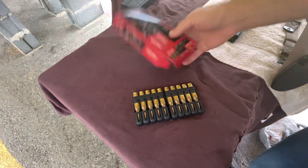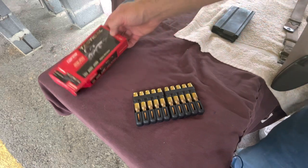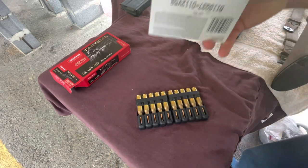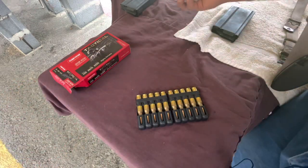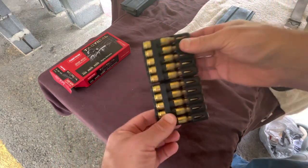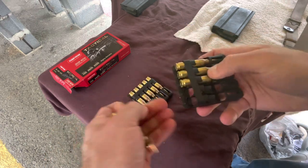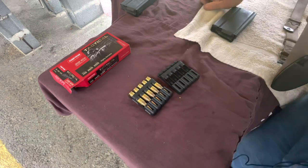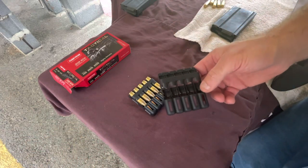If you ever buy Norma ammo — at least the tactical kind I've seen — rifle ammo is obviously packaged differently than pistol ammo. It comes in these nifty little black keepers, as opposed to, say, the Federal which has basically just a plastic divider in the box. If you get a box of Remington high-power rifle ammo you'll have a little sleeve it sits down in. These little things are pretty nifty: you've got five rounds in each, it's a 20-round box, and you've got two of these inside. You can just break it apart — five rounds, just like that — grab them and push them out through the bottom. That would be almost handy enough for reloaders to keep these, load more rounds inside, and just take what you want to the range for the day. I thought that was worth mentioning.